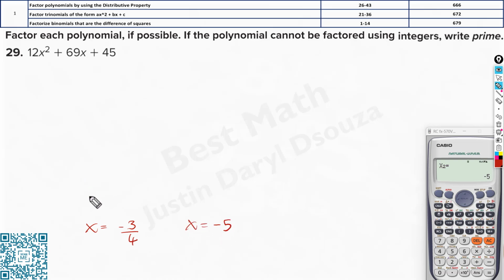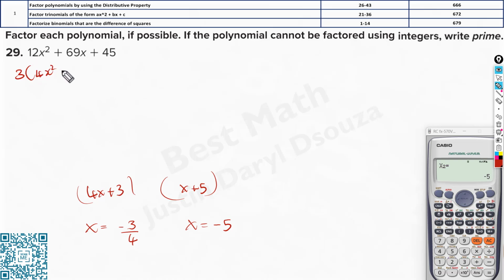So let's take this 4 to the other side. It'll be 4x plus 3, because it's minus here, and when it moves to the other side, it becomes plus. What about here? This goes inside. It'll be x plus 5. And now let's multiply 4 times... No, okay, I just forgot to check for common terms. Now, wait a minute, guys. I can see there is a common term, 3. 3 can be removed as common, because 3 is divisible into 12.